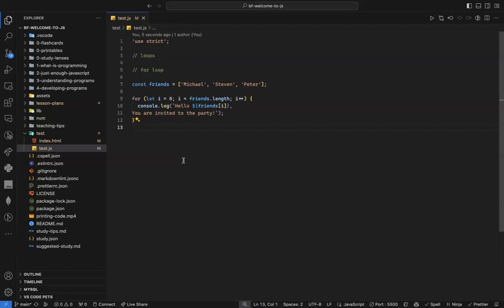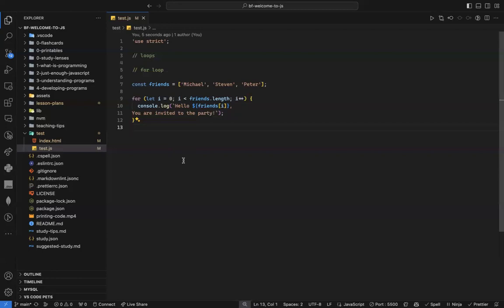Then I need to put my condition. You need to make sure your condition at some point in the future becomes false. If that's not the case, if this condition is always true, it will be an infinite loop, and that's a really bad idea. And here, either you're going to increment by 1 or decrement. Simple. Can I increment by 2? Yes, if you want to.